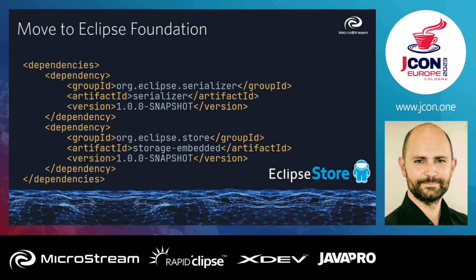Like I said, two projects, the Eclipse Serializer and the Eclipse Store, in a version 0.1 snapshot. The final release will be probably in September, because we have to follow the foundation's process for the first final release. But this code in September will be the version alike to MicroStream 8.1, and from there on we will go forward at the Eclipse Foundation, and MicroStream only will be patched backwards. So update your favorites in time.